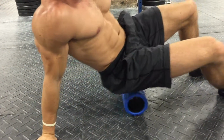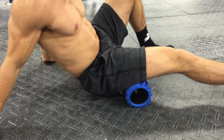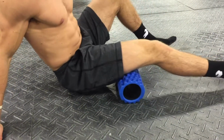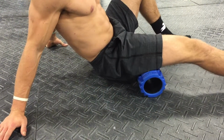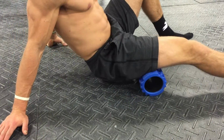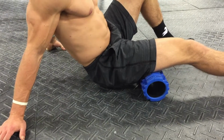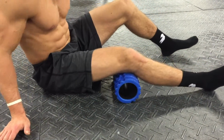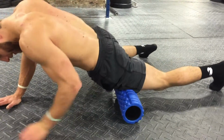I'm gonna use it on my hamstring to see how the ridges feel when I'm rolling. I have to say I do like the bumps better. It adds a little bit more of a massage feeling, but I know that can definitely be painful for the few who haven't foam rolled as much, or might be turned off by a sharper pain going into the muscle. I'm gonna try it on the hip now to see how the ridges and the flatter surface feel.